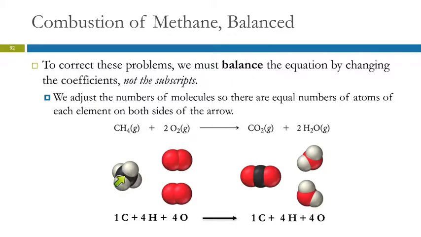So here are pictures of what's going on here. And it's very helpful to be able to imagine the pictures in your mind to help you understand how this whole balancing thing works. So if we have 2 oxygen molecules, then we are starting off with 4 oxygen atoms. And then if we have 1 carbon dioxide and 2 water molecules, now we have a total of 4 oxygen atoms. We can't change the H2O and decide, well, we'll just make it hydrogen and leave the oxygen out or something like that. It has to be what it is. And by doing this, then these 4 hydrogens on that carbon, the 4 white balls, have places to go over here, and so it ends up being even.